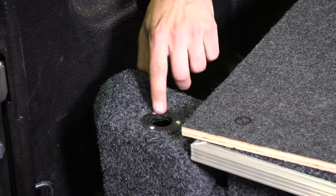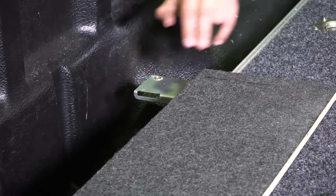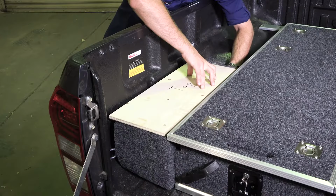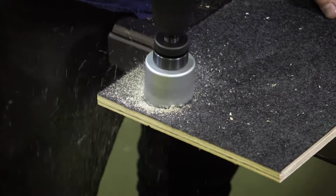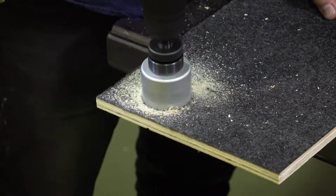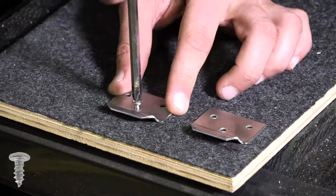While your back wing is drying, mark out your first wing. Use the 2 slots on the middle bracket and plug hole on the first bracket as a template and trace them onto your timber, making sure the wing is centered to allow for carpet on all edges. Use a 51mm hole saw to drill the front hole. Then line up these 2 tabs with the marks you've traced and add 1 screw for a test fit.